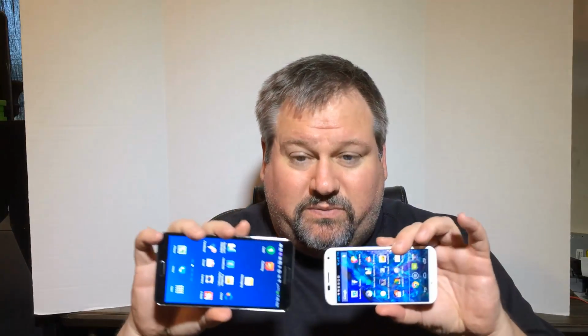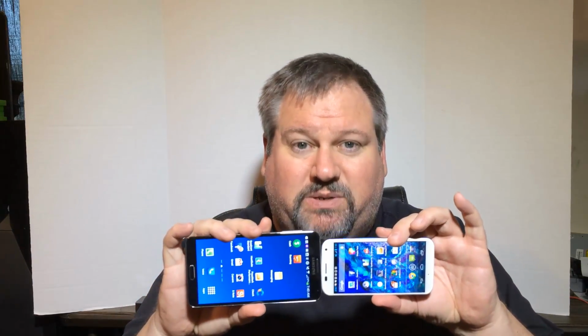For me, they're both excellent phones depending upon what you want out of your phone. Certainly one thing that's going to make a difference for you is the size. The Note 3 is huge and might be a little tight to get in some pockets. The Moto X definitely feels very comfortable in the hand and can very easily fit into your pockets and all that good stuff. It's hard. I do have to tell you though, looking at both these screens and playing games on both, this Note 3 is a lot more fun, and it's a lot more fun to watch videos on.